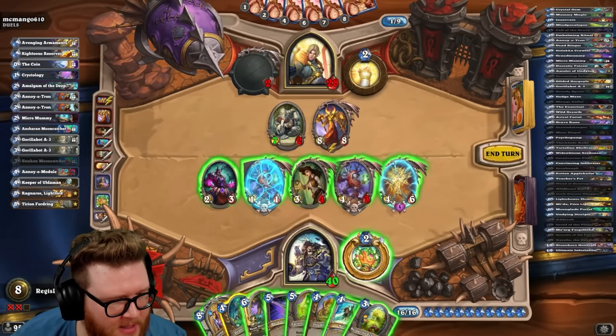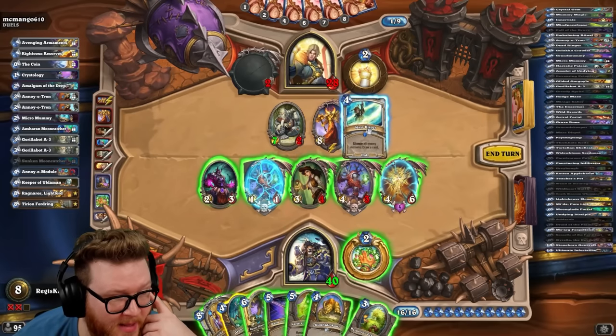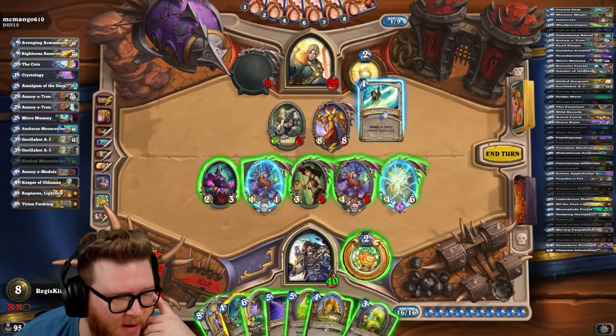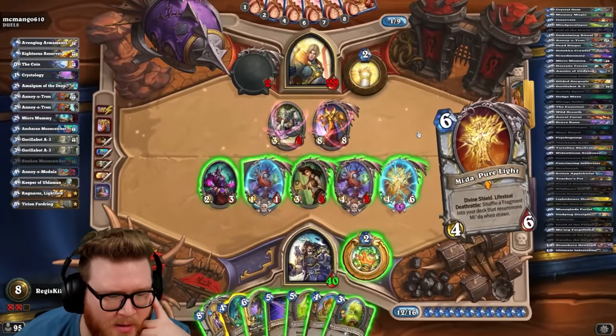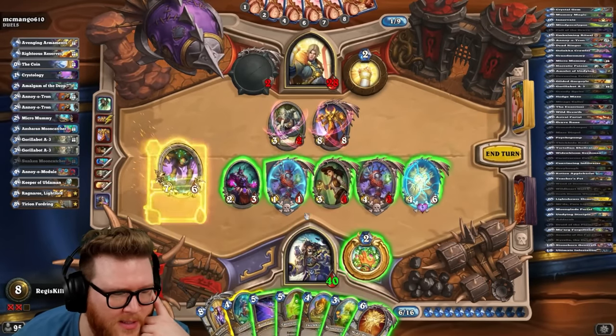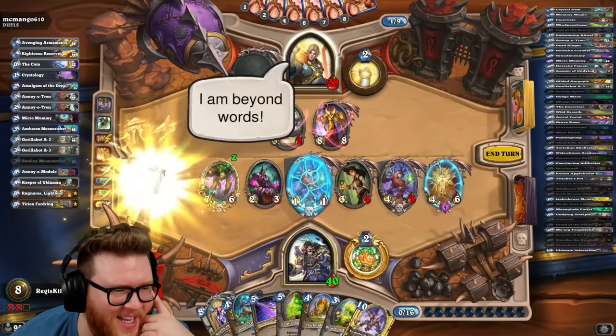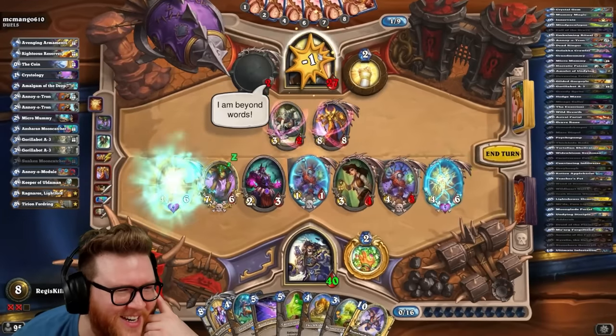Oh my god, dude, this game just never ends. 8-11. I need to deal with this. I guess I'll just Mass Dispel this and then wand next turn, right? It's fine. I just don't want them healing anymore. It just feels silly to let them heal again. This is more damage, so I'm just playing it. I just literally don't care.